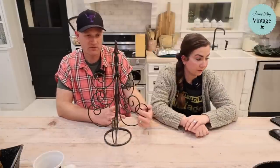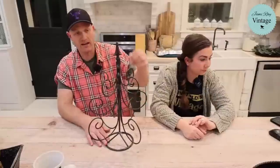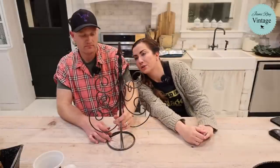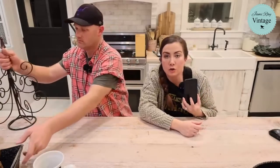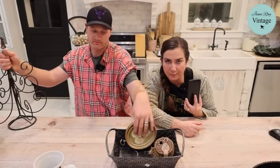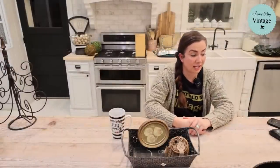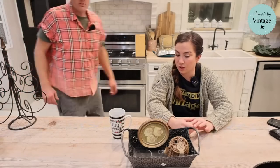This is a raw iron Christmas tree ornament hanger with a cast iron piece on top — it's for hanging ornaments. We're selling it for $26.95 and it was four dollars. To find the app, search 'Jamie Ray Vintage' in the App Store or Google Play — you can download it and get notifications whenever something new is listed or we're running a sale.